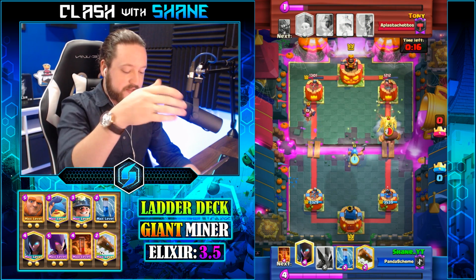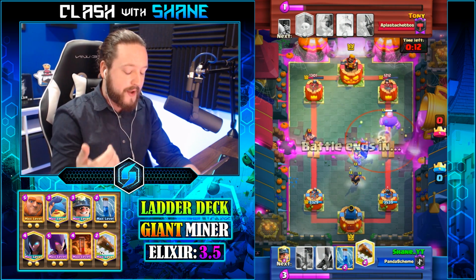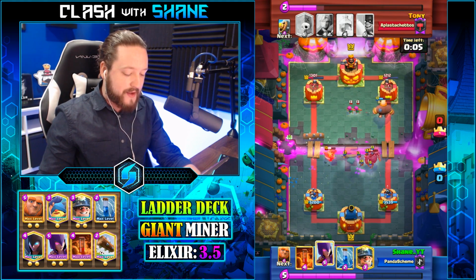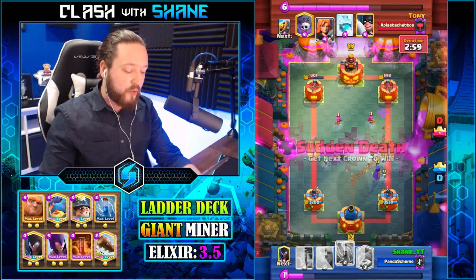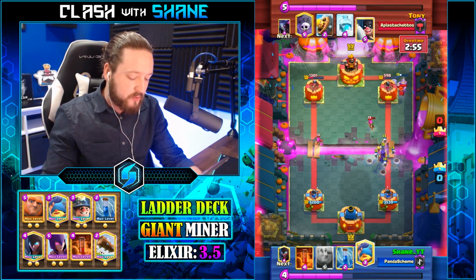Gonna go Giant here. Notice how I used that Fisherman already? Predictive Fisherman to pull the P.E.K.K.A. away from my Giant, giving my Giant some time, guys, to get some work done to the tower on the right lane. We log back the Executioner here. Giant gets 1 shot. 1 more shot, bringing his tower to 600 health. However, I misplaced my Miner. He predicts it, so no damage done.